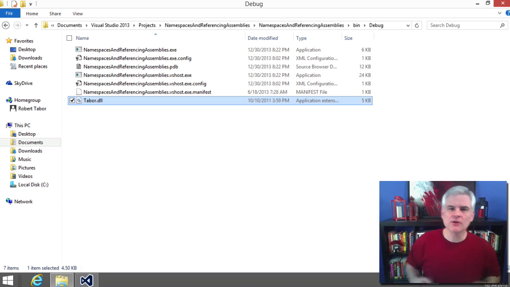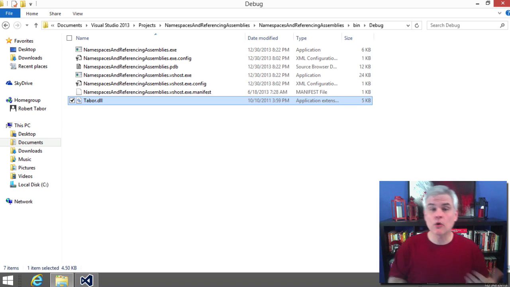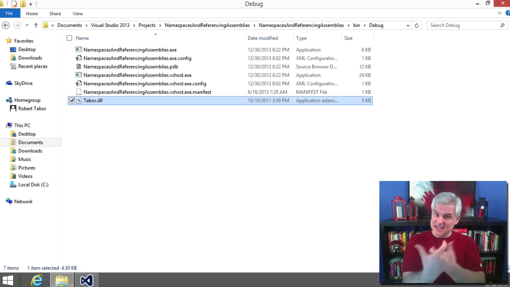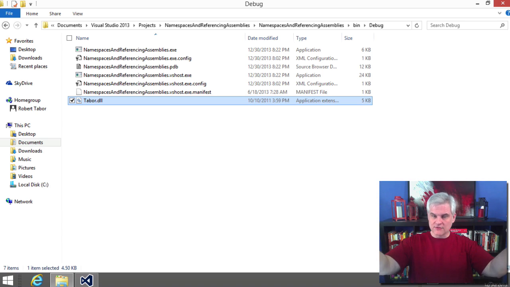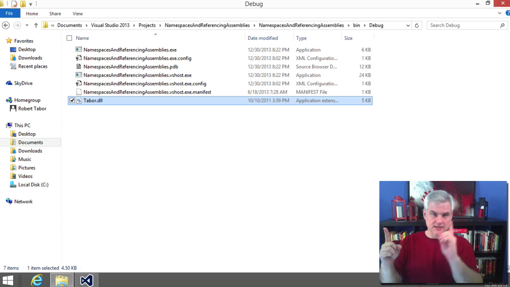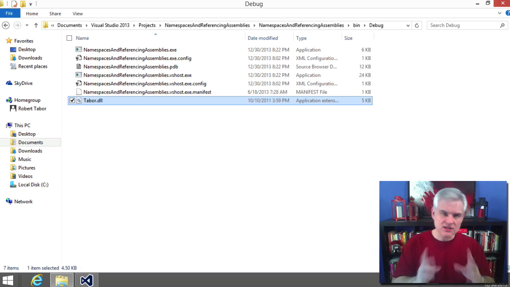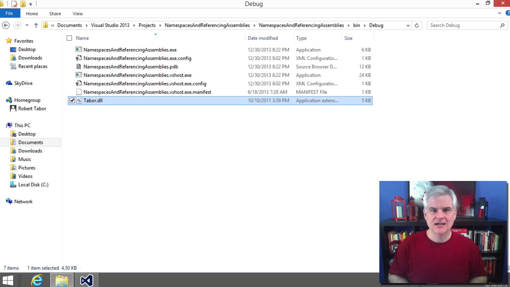Okay, so we learned in this lesson how classes are organized into namespaces to help disambiguate class names, or rather how to avoid naming collisions between two classes that have the same name but are in two different namespaces. We talked about the using statement that allows us to shorten the full name of the class, namespace, namespace, namespace, class, to just the class name.